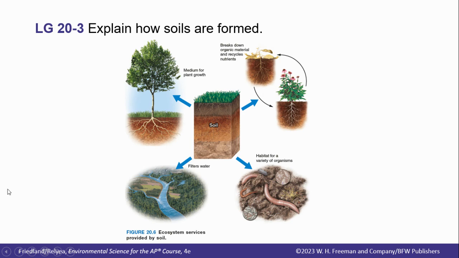Okay, so a medium for plant growth just means that is where plants grow. Plants don't need soil, but it gives them a place to root down and collect nutrients. But you could grow a plant without soil. It just gives it a nice place to grow. It filters water, and that happens through percolation. As the water goes through the soil, it's going to catch some of those nasties that our plants don't need, as well as whenever it gets into our aquifers or our springs, then we can pull it up from there. Obviously, it's a habitat for worms and other bugs that go through and eat that organic material. And then it breaks down organic material and recycles the nutrients. So it's not actually the soil doing it, it's the things living in the soil, but it is a medium or a habitat for them.